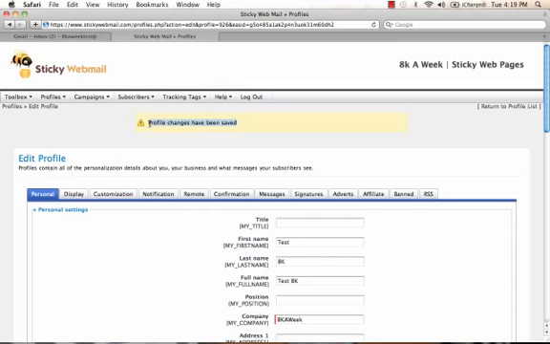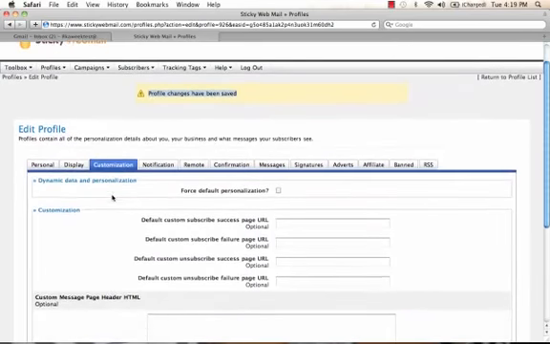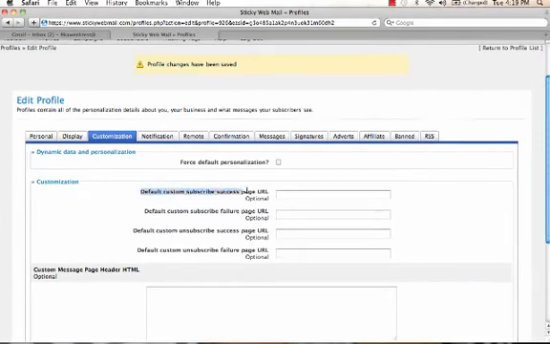Now I'm going to show you two more tabs that I'd like to address in this tutorial. The next tab would be Customization. In the Customization tab, I'd like you to address only this top field, and you can see that it is optional, but again recommended.